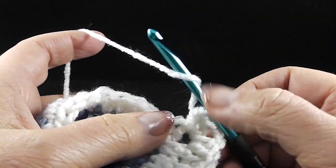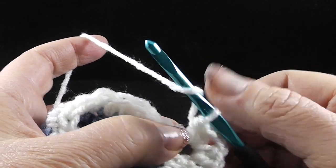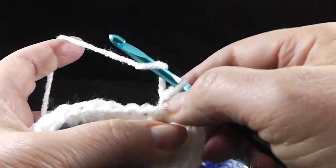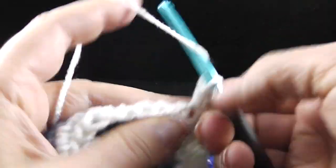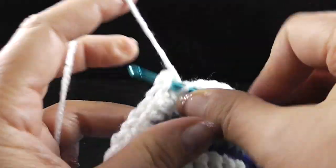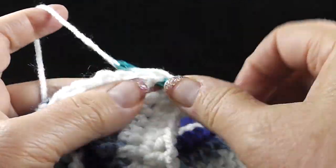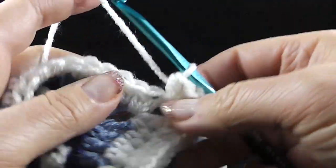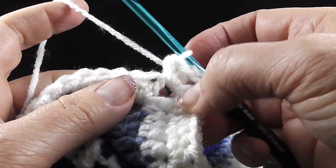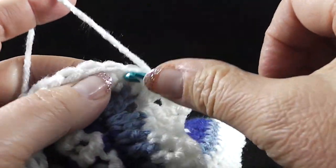It says to skip the next hidden stitch — which would be this stitch right here — we're not going to work in this stitch. We're going to half double crochet in the next twenty-five stitches. So this stitch — just to be clear — we do not need to pull back and find that stitch. We're only going to need twenty-five of these stitches across to reach another corner. The repeat is: two half double crochets, chain two, then two more half double crochets worked in the chain two corner. We do not need to work in the first stitch covered up by this chain two, but instead go to the next stitch and work a half double crochet in the next twenty-five stitches.